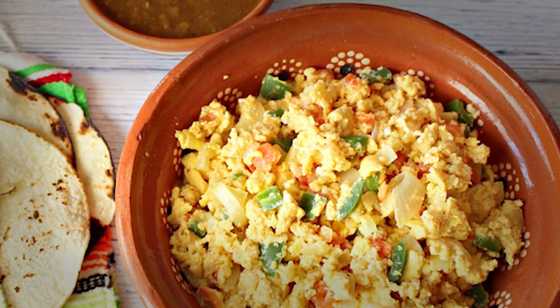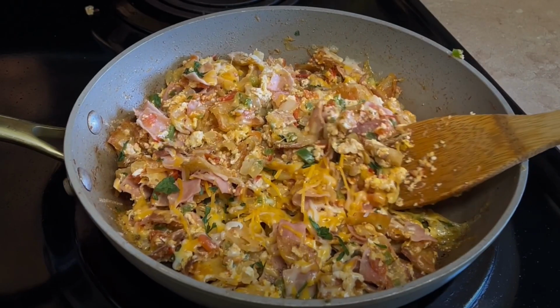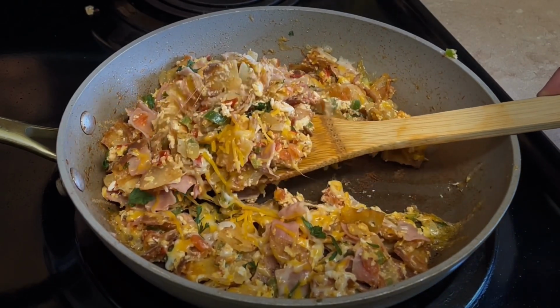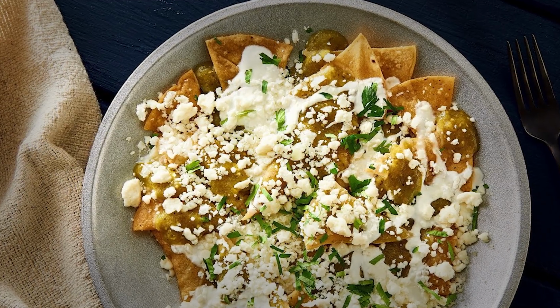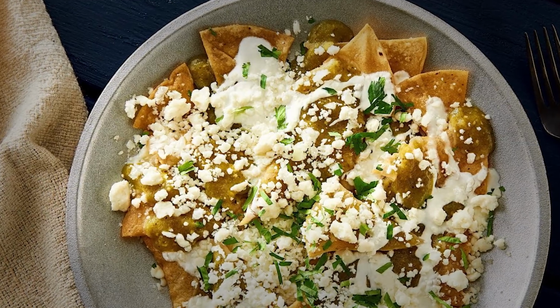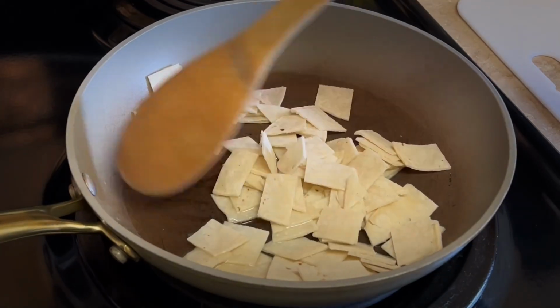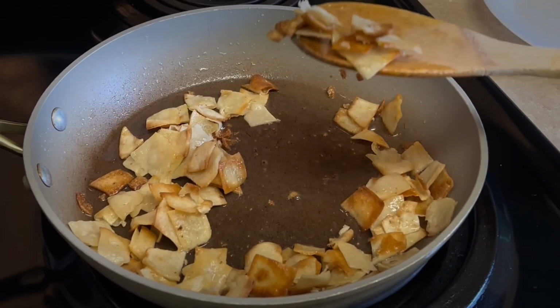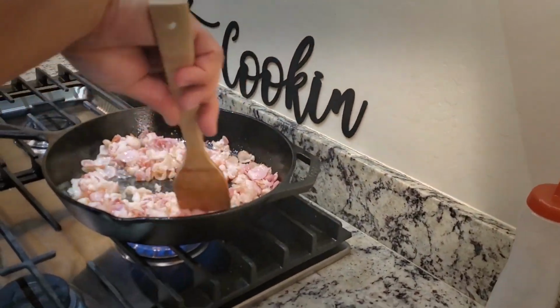Number 19. Migas a la Mexicana, with eggs. This dish was born from one rule the older kitchens lived by: nothing gets wasted. Migas with eggs took yesterday's tortillas and turned them into a breakfast that felt like a small miracle. And it's not chilaquiles, not even close, because the goal here wasn't to soak anything into softness. The tortillas were cut into strips or small squares and fried until they were aggressively crunchy, the kind of crunch you can hear. Separately, the a la Mexicana base came together fast.